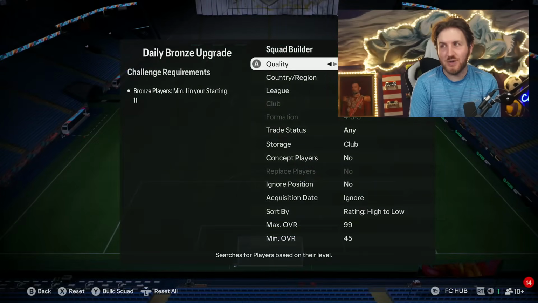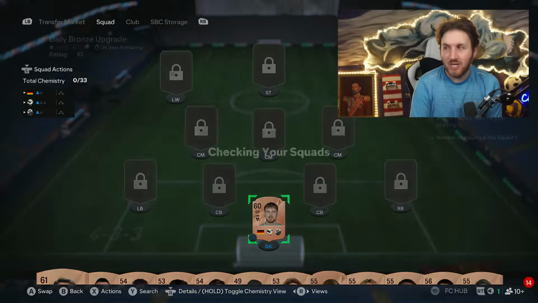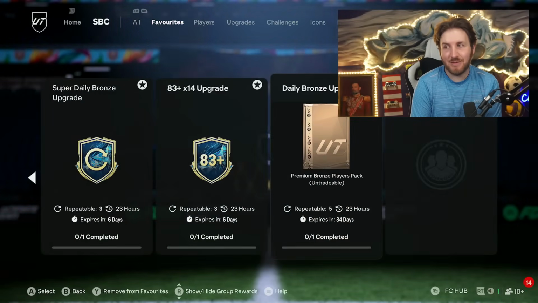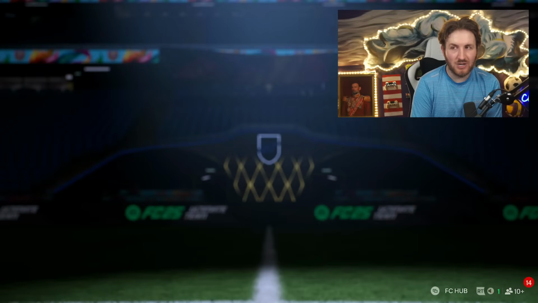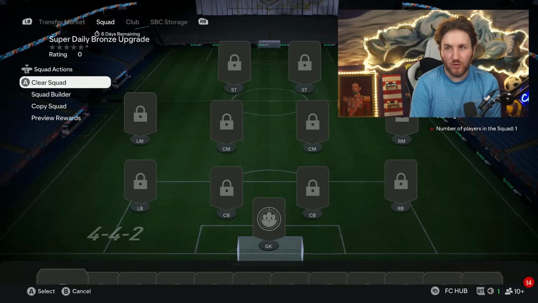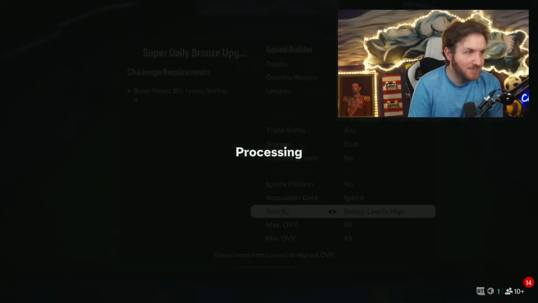By doing this, you get really, really nice bronzes in your club, which can then go into the next step of this tutorial. Now, as you can see there, that daily bronze is done. I can also now start doing the daily bronze. Do every single one of these. You should definitely be able to do this by now for free with all the bronze packs we all get every day in the game from those mixed upgrade SBCs and more.